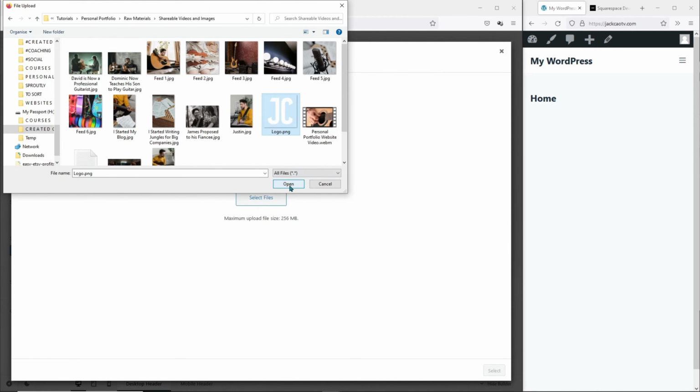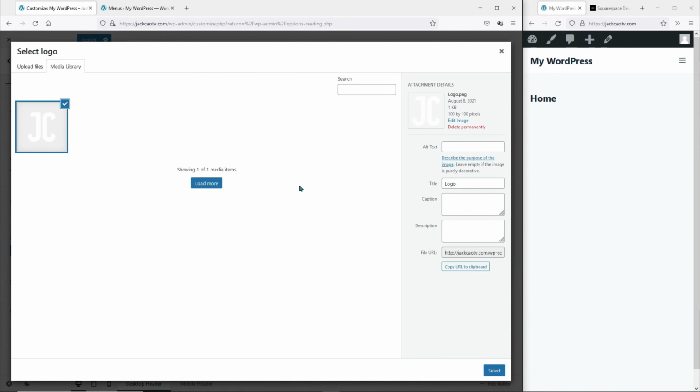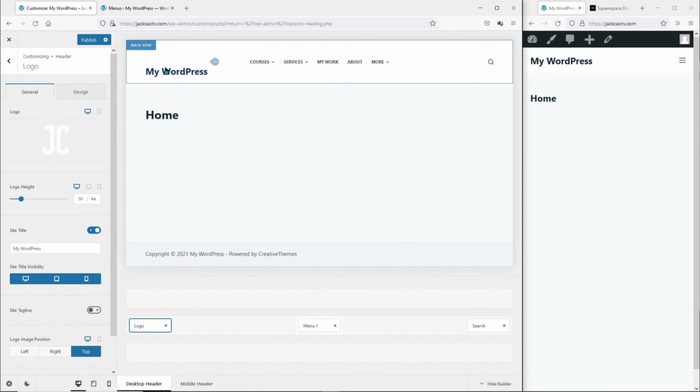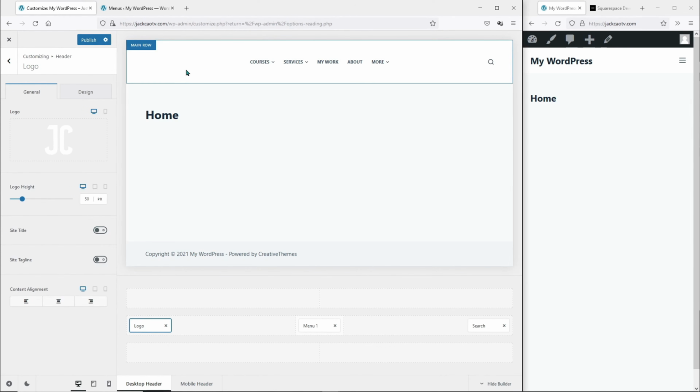Let's select this logo. And for search engine optimization purposes, let's give this logo an alt text. So this could be your name or whatever, because this is your personal portfolio website. Let's change the title as well and let's select this logo. And right now you can't see the logo because it's white and the background is white, so it is blended with the background. We'll change that in a while, but now we don't want this My WordPress here. So over on the left, you can see this site title. Let's toggle this off and you will see the My WordPress gone.